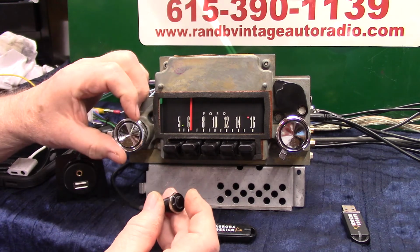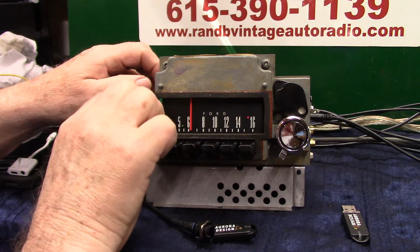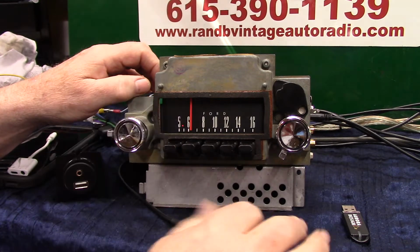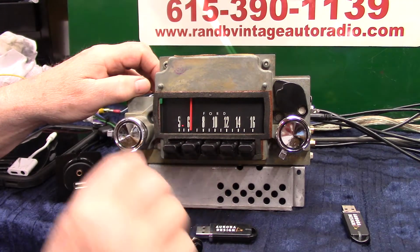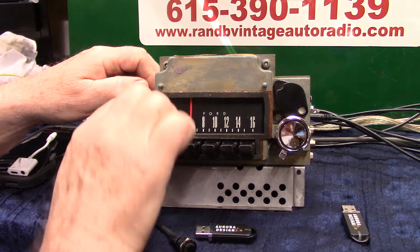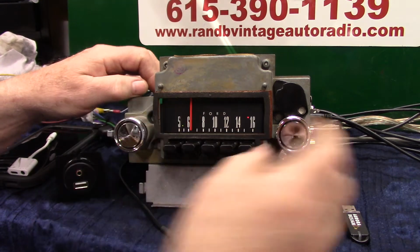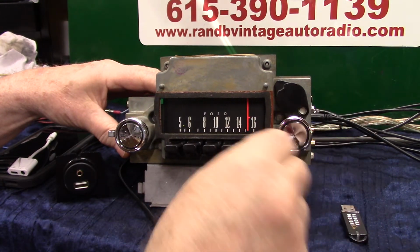You don't have to change the looks of the dial or the radio. Want to go to AM radio, just turn the unit off and right back on. AM radio. AM 650. Off and right back on, takes you right back to FM stereo. Got all your presets set up so you pull them out in preset.